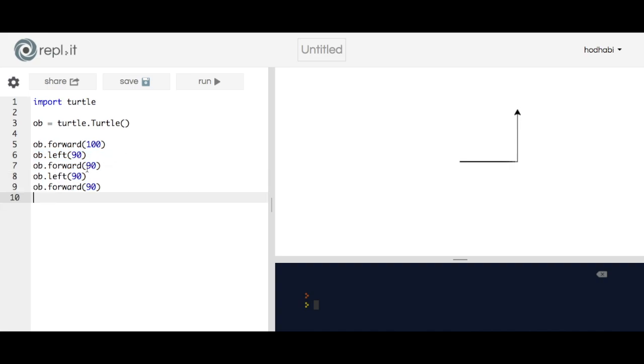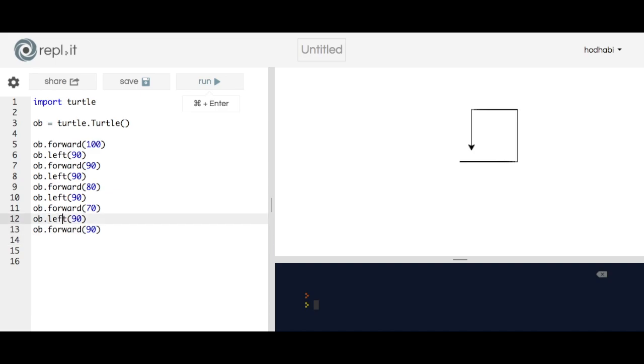And this is 90. Let it go by 80 and see what will happen. This object will start doing something like that. So if I also copy again, leave the angle 90 and make this one now 70, and see what will happen. It's going down. Then I'll do one more thing and make it go forward by 60. You see, it's doing this. And I can continue.